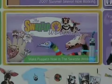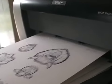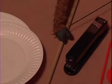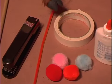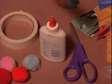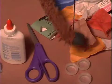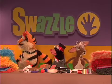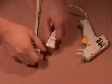Download and print the garbage monster pattern and directions from swazzle.com. You will also need 2 paper plates, a wooden dowel, a stapler, 1 pipe cleaner, tape, 4 pom-poms, some glue, scissors, odd bits of paper or fabric, and some plastic bottle caps. Odd bits of paper or fabric? Where do you get those? I don't know.